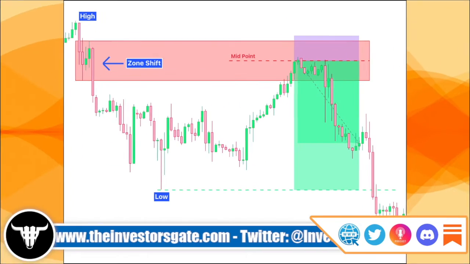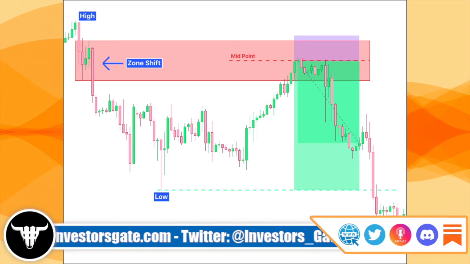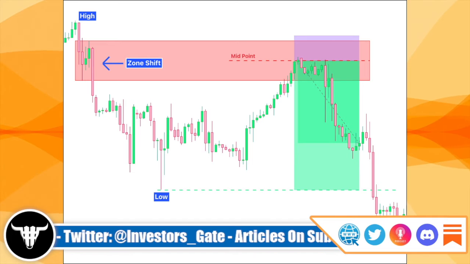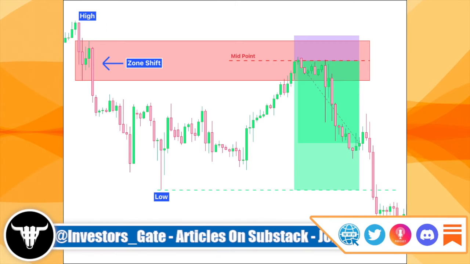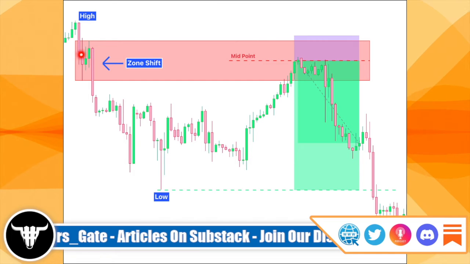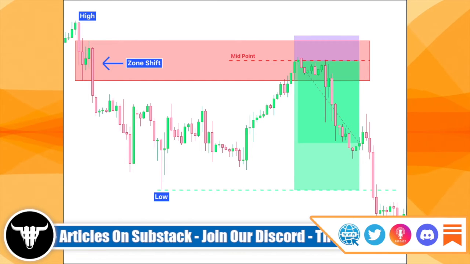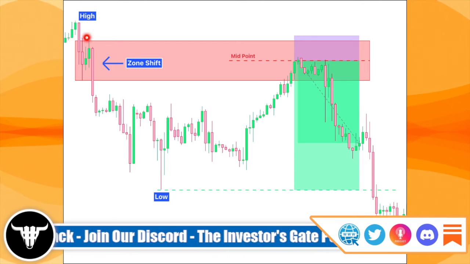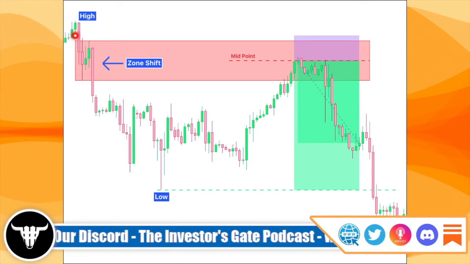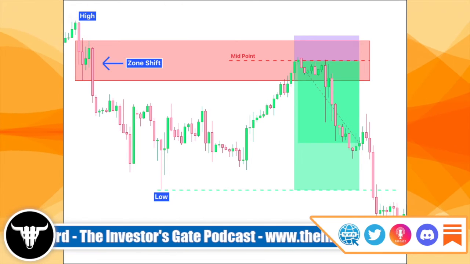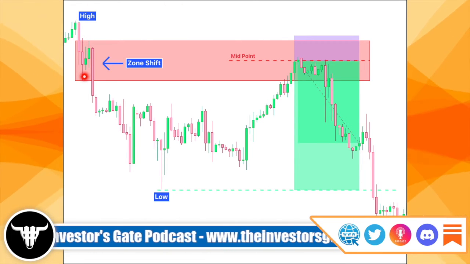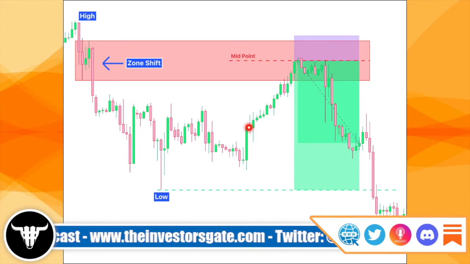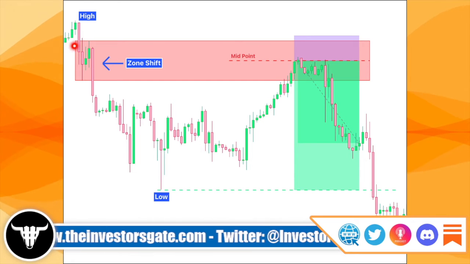And now before I move on, I just alluded to this earlier, but one thing I really want to mention is zone shifts, because this is very common in supply and demand zones. You have a high right here, and then you retrace, and you have a little consolidation that leads to a zone shift. And what that means is, rather than the zone really being based off the high, because you'd call it maybe this candle wick to that wick is the supply zone, price shifts down, and that zone shifts down to where the supply, the liquidity that it pulls from, is no longer up here. It is this area right here.